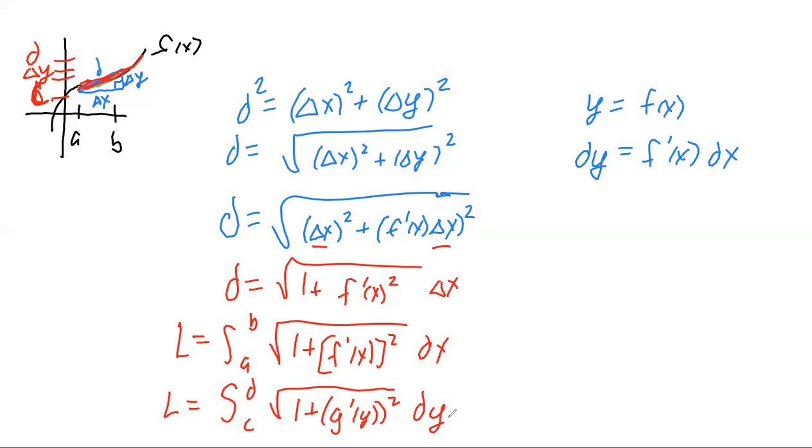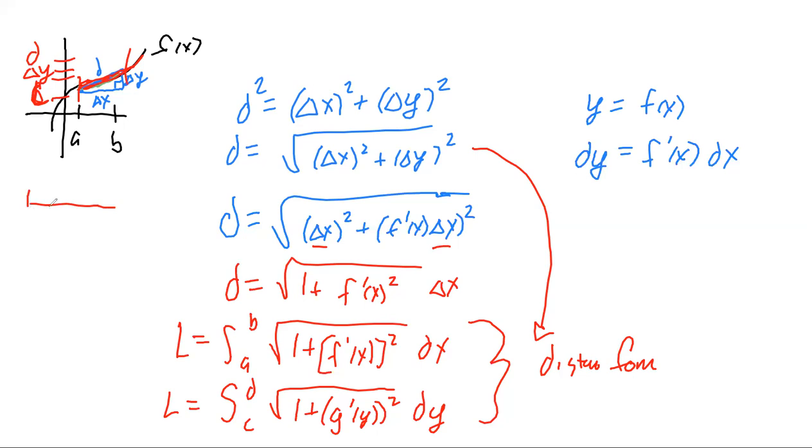So this is essentially how we're doing it. Both of these are really just using this notion of the distance function, the distance between 2 points, and taking the distance between those 2 points to go to 0 in the limit. So this is the distance formula. Arc length is a one-dimensional object. If you could cut that piece of graph out and pull it straight, it would just be a line, and we can measure that line. Although we can't do that, that's the notion that we have of those things.